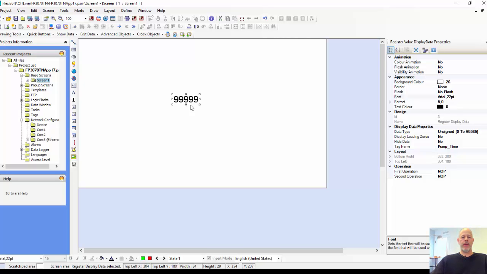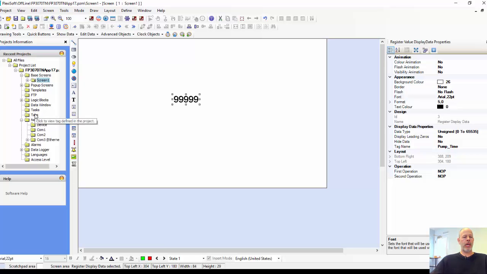Once we have that there, say for example we want to use this in logic, because this FP3070 can also have logic embedded in it. In order to do that, we have to make a local register on the HMI that reflects the Allen Bradley tag.